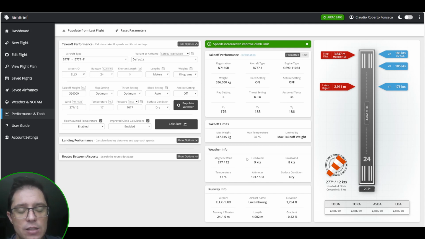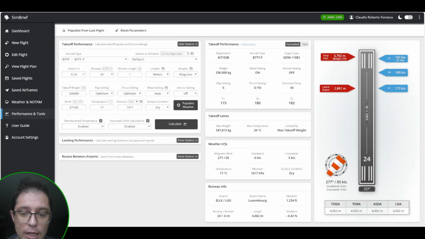So in this case, like today, 277 at 12, that gives me a headwind of 9 knots. I can think about reducing these 12 knots to 6 knots or even to 5 knots to check how much I'm going to get. 277 at 5, we calculate again, and now it's calculating with a headwind of 4 knots.